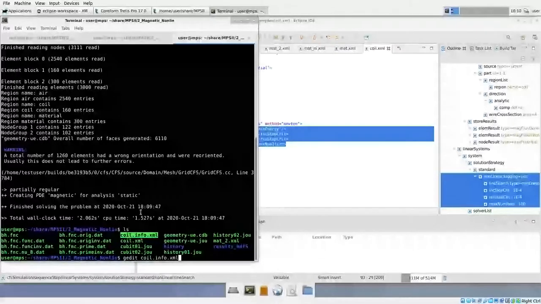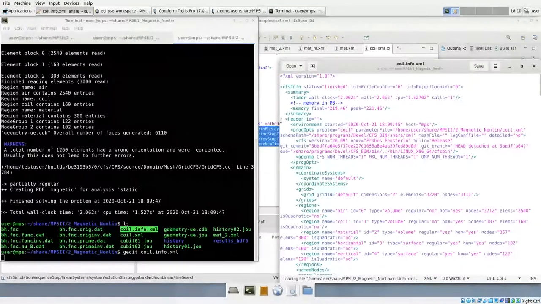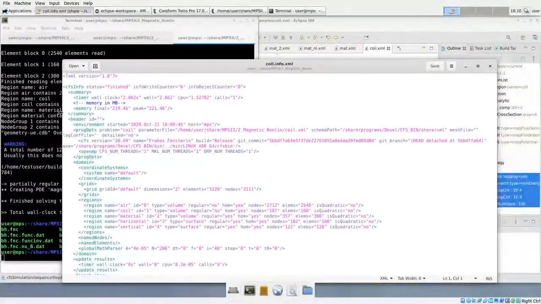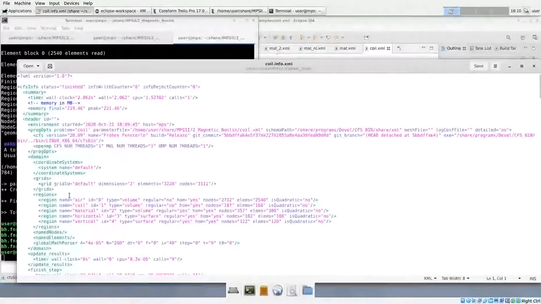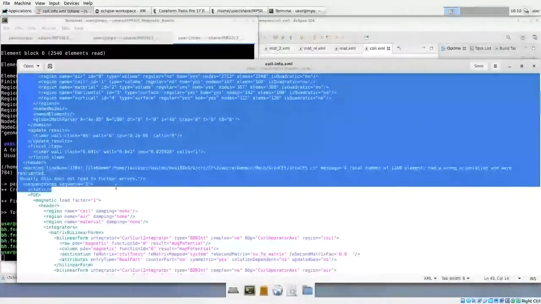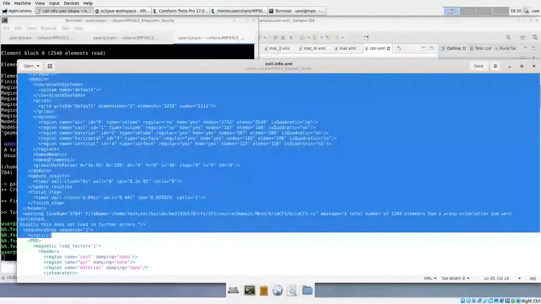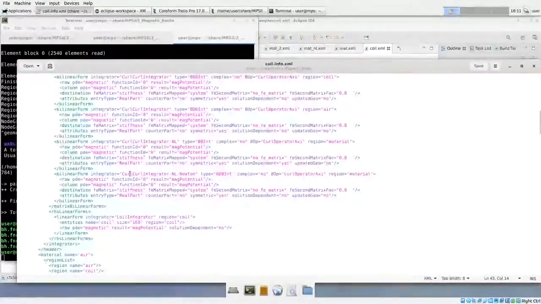We just use gedit, a simple text editor, because we do not need to modify the file. We only want to look at the tags. Okay, this info XML file contains all information of your simulation. So it implicitly contains the simulation XML file, different regions, and a lot of additional information.